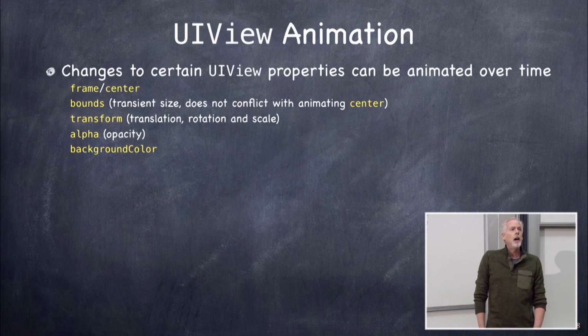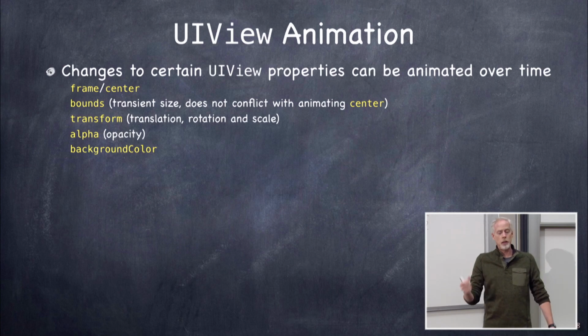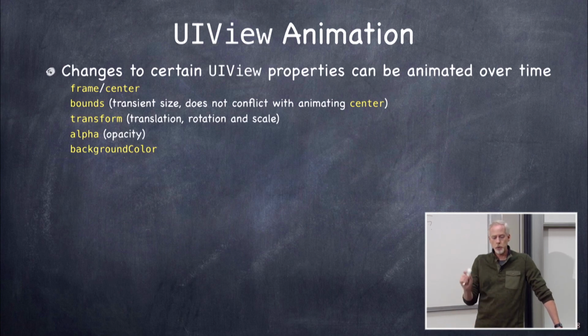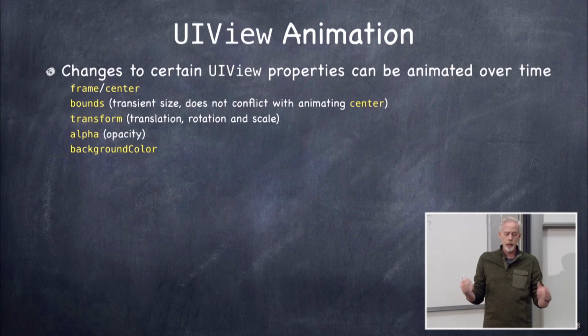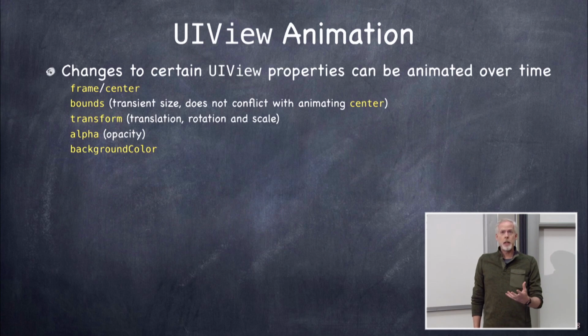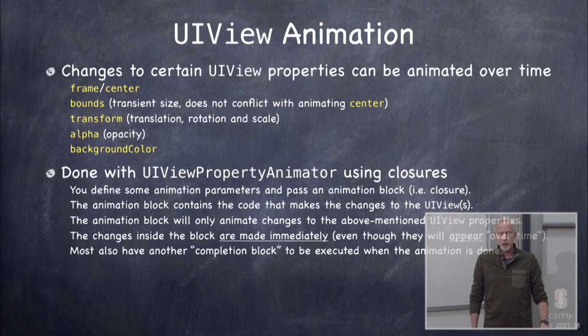And so if you're going to make it larger and it occupies more space in super view, you have to set the frame. The transform, which is super powerful, we saw that with a card where we rotated the corners upside down, so you can do rotation. You could also do scaling with that. In fact, that's probably a better way to do scaling than trying to muck with your bounds. And then opacity, another good one, fading views in and out, appearing, disappearing. And background color, we almost never do that, but you could do that.